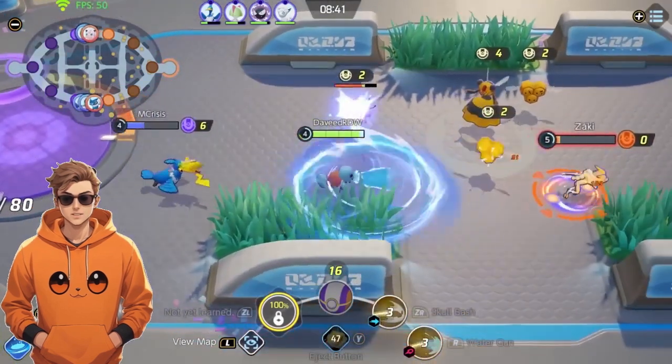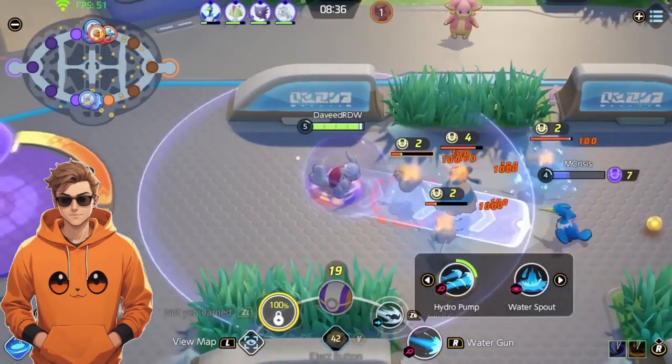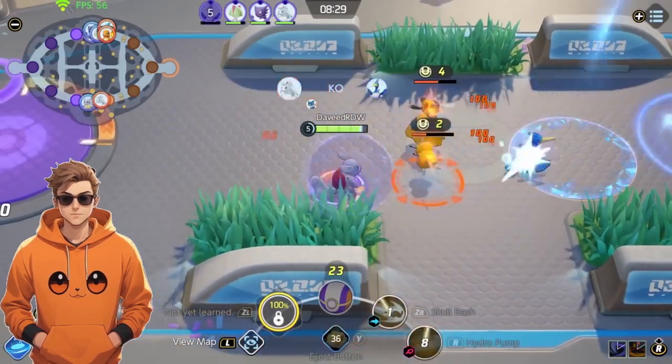Okay, let's talk about the passive ability and autos. The passive ability is very straightforward. When you get below 50% health, you get an increased damage output. That's all it does.